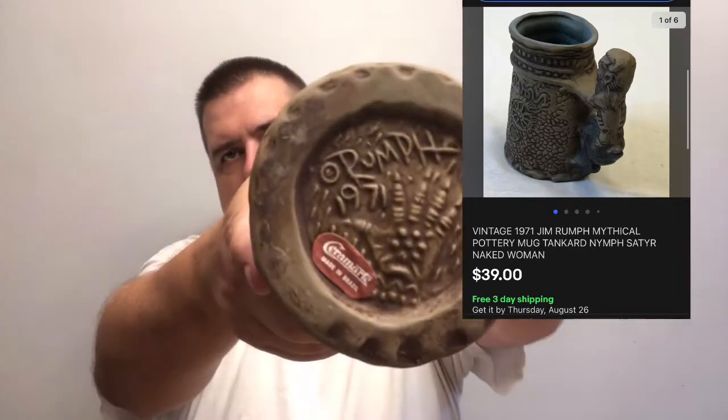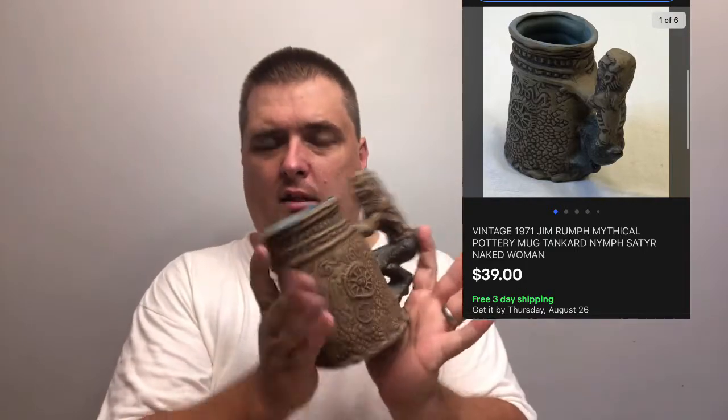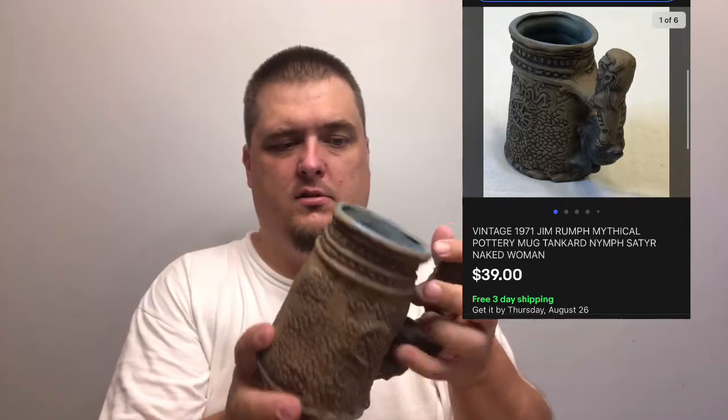Rumpf is the brand on both of these odd looking stoneware, weird medieval tankard mug things. And if I found more Rumpf, I would definitely buy it. The other one has a lot of interest, but I was asking $40 for that one and $50 for the other one because the other one is Lord of the Rings themed, which I think makes it more valuable.